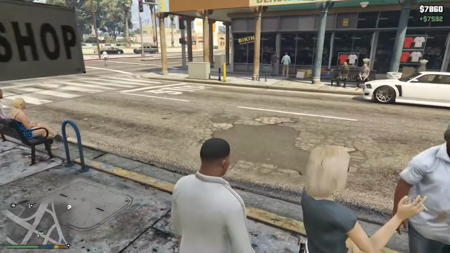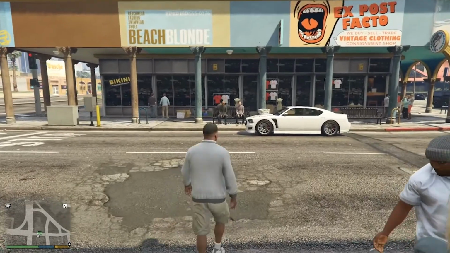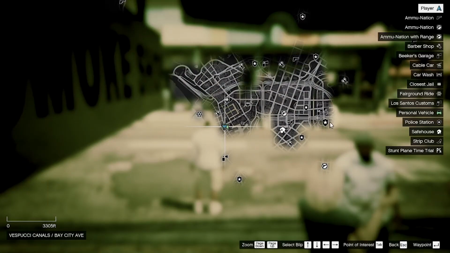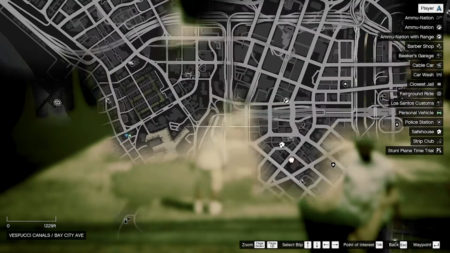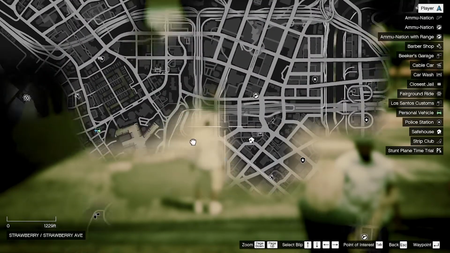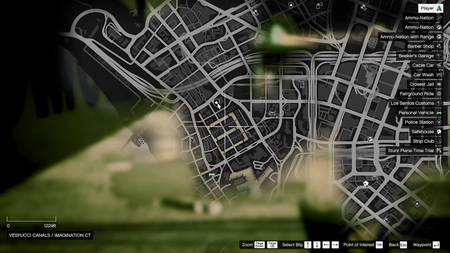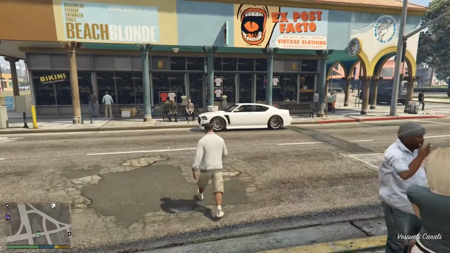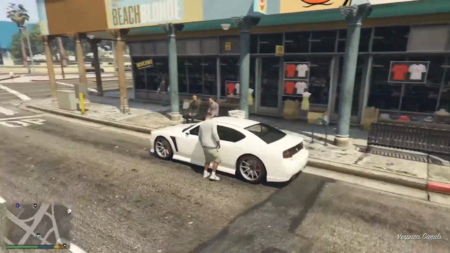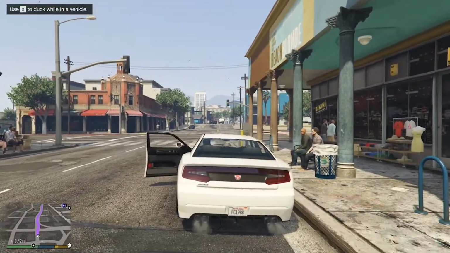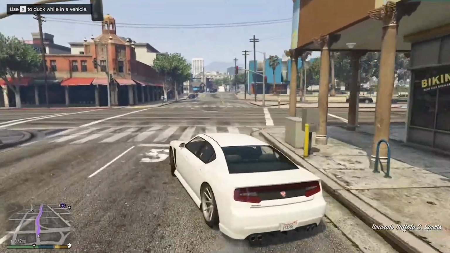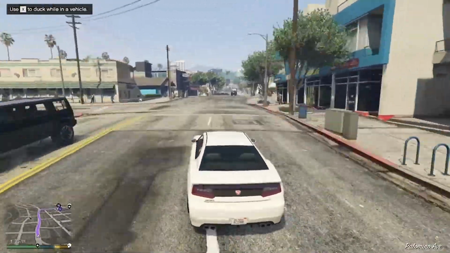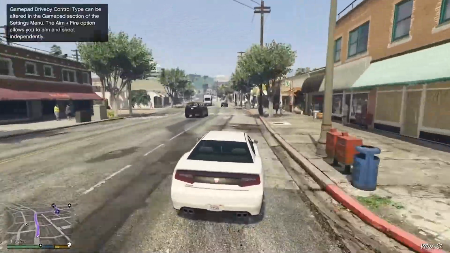All right. So now you can see on our mini map there, you can see all of the little police departments, right? So you want to select one of those. The nearest one appears to be here. So we'll just go ahead and go with that. So we'll grab Franklin here. I don't want to talk to you, Simeon. Simeon will bother the ever-living crap out of you if you choose not to answer his phone calls.